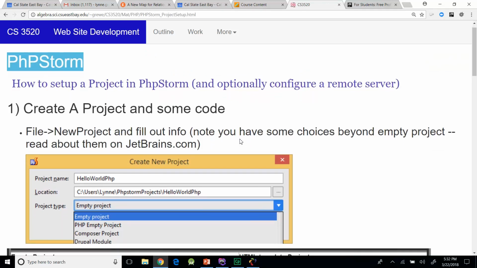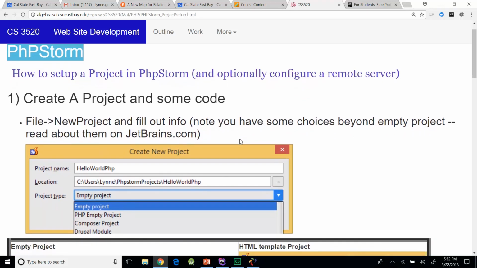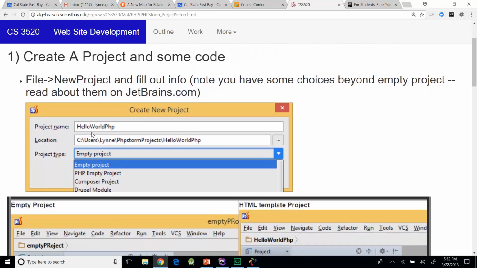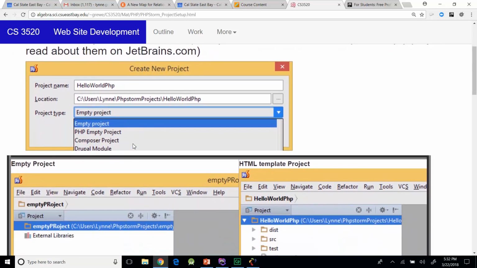Again, I give you a lot of screenshots to help you go through. So the first thing is, let's talk about how to create a project and the steps of running it and what the options are. To create a project is really easy. It's just File, New Project. You're going to fill out some stuff like the name of the project. The default location will be there if you need to change it.